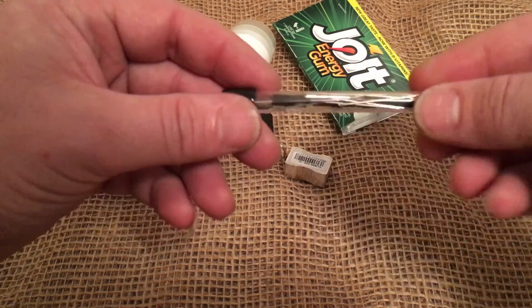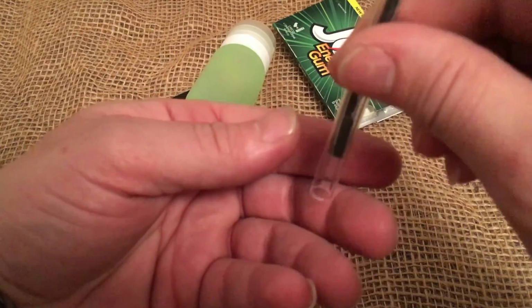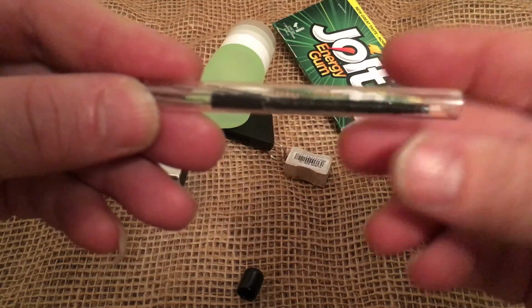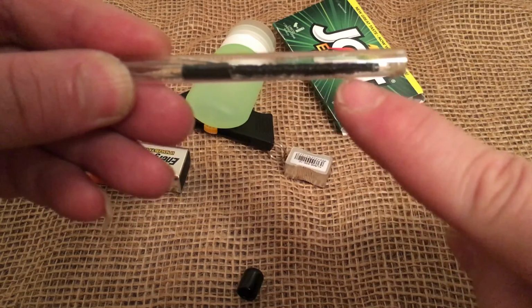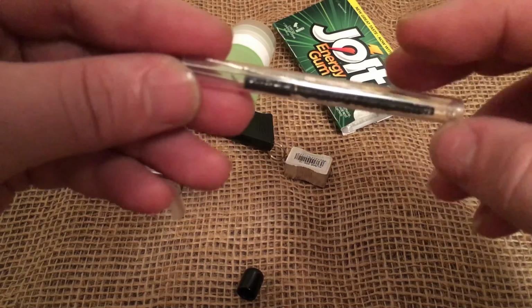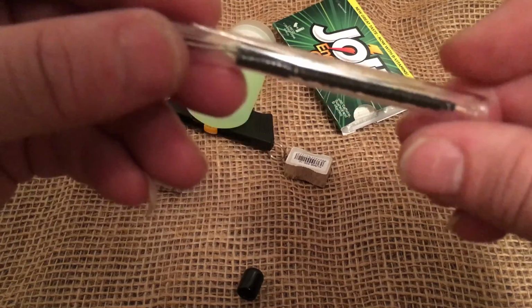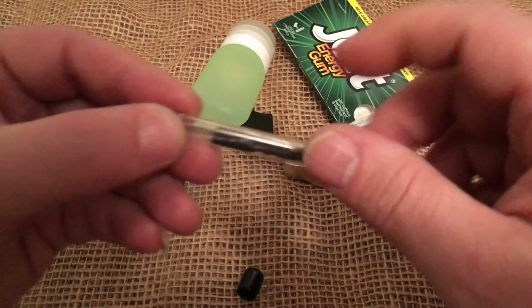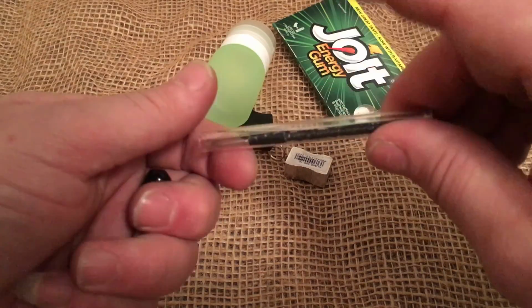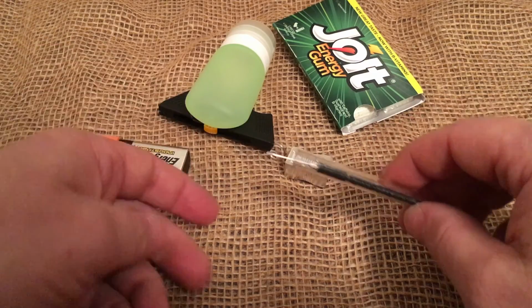Next, this is actually my sewing kit. I've got a few needles, and if you can see this dark one right here, that is actually a toothpick with Kevlar thread wrapped around it. So if I need to do any sewing, I should have wrapped it around a needle, but at the time it was just easier to get that toothpick to spin in my fingers while I'm wrapping the Kevlar thread. So I keep that out there in the woods. I'll keep one of these needles sticking out for something else in just a moment.